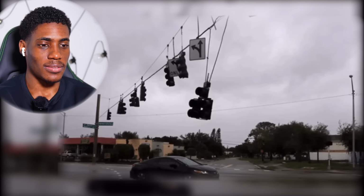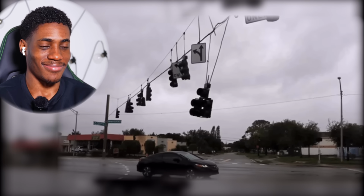Particularly in South Florida, you'll see a lot of lights on a mast when they rebuilt, as span wire is not a match for hurricane force winds. Then you've got differences between counties, who are in charge of the decisions surrounding traffic lights for their area. For example, someone knowledgeable in traffic signals made a comment that in Florida, Brevard County liked span wires with traffic lights being vertical. Palm Beach County liked the signal fastened directly to the wire itself.